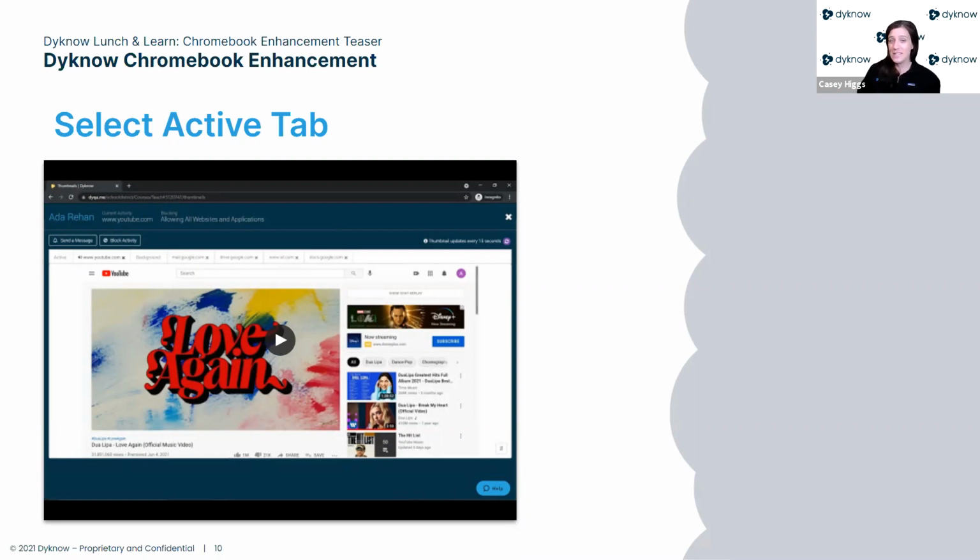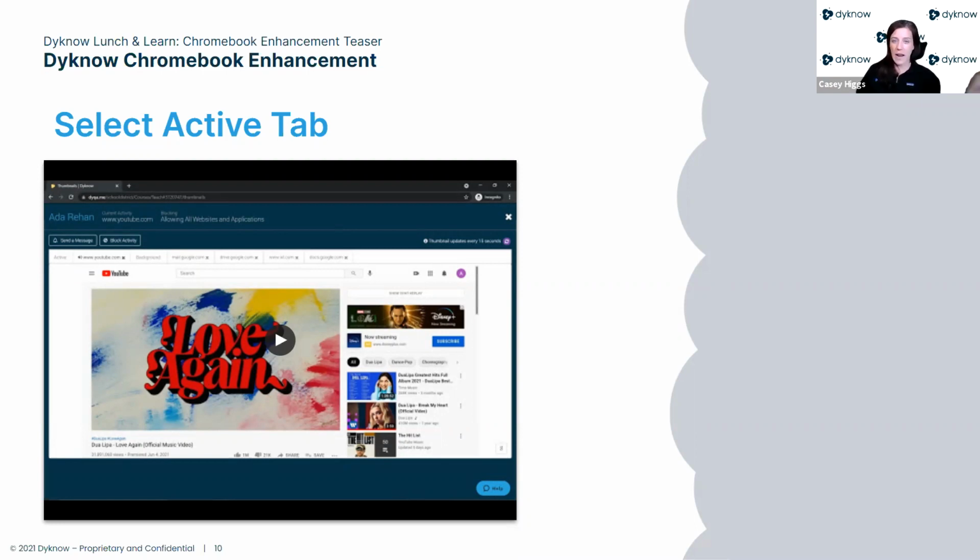Well, tabs for websites like YouTube are also going to display an audio icon next to that URL in the tab, if and when audio is playing from that website on that student device. So, whether you actually hear audio playing or not, you'll immediately know which tab that music is playing from because of that audio icon. And this is especially helpful if a student has multiple tabs open for a site like YouTube.